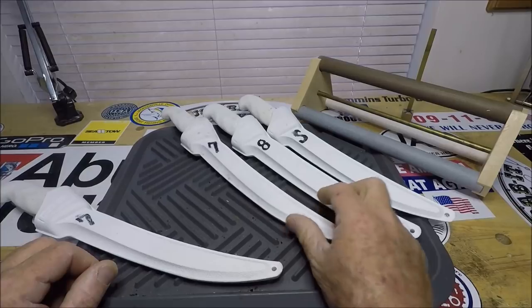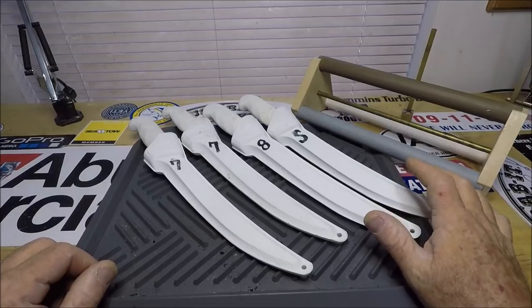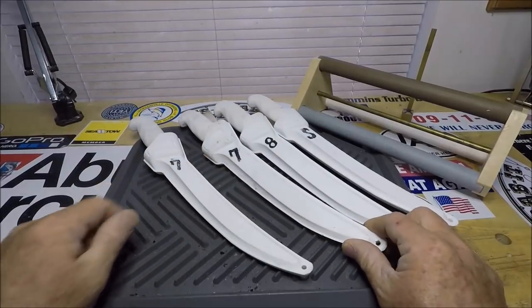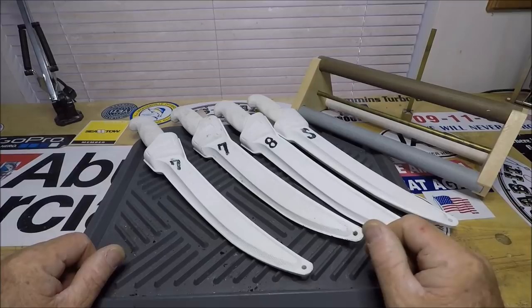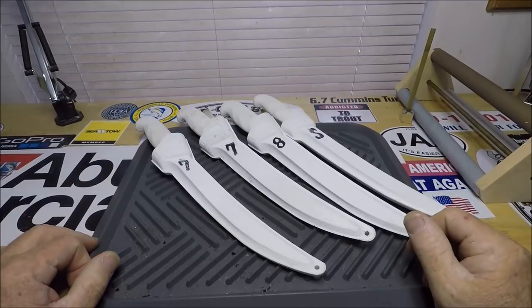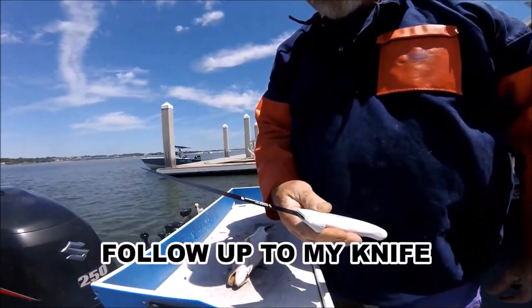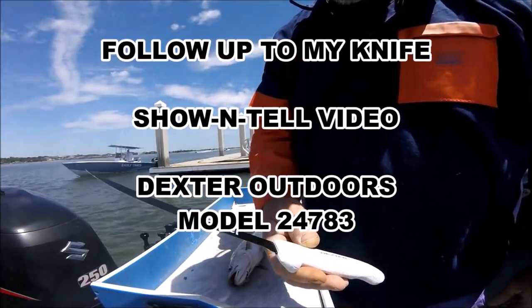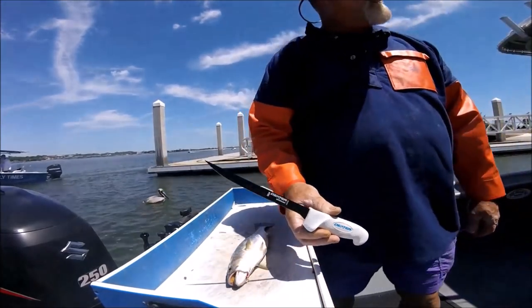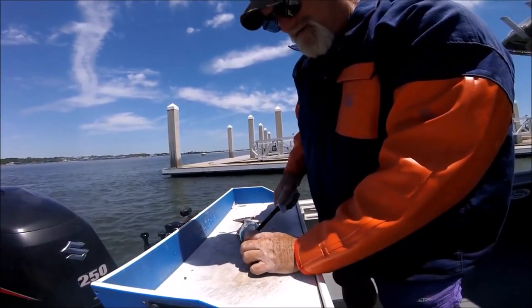What we have here is a serrated blade — hence the 'S' — an eight-inch, and two seven-inch Dexter Russell blades. This is actually sort of a follow-up to my previous video: the brand new Dexter Outdoors 24783 with the black Dex Guard coating — first time usage, cleaning some easy speckled sea trout.